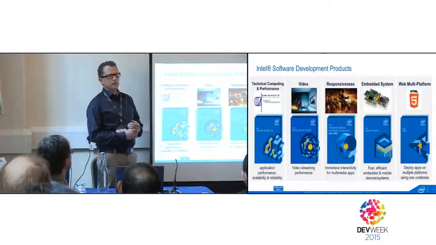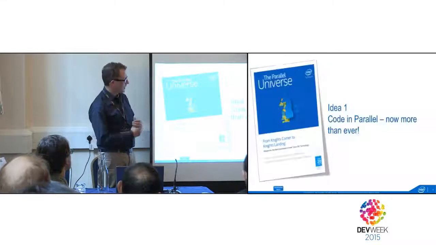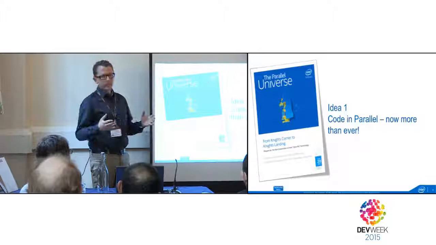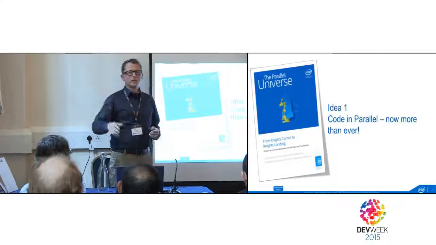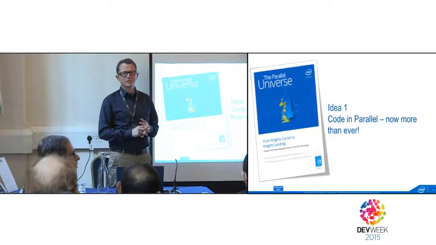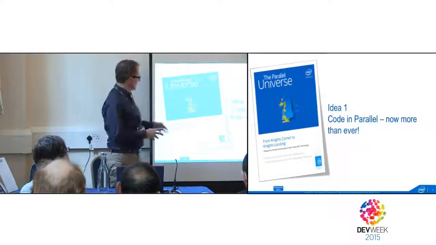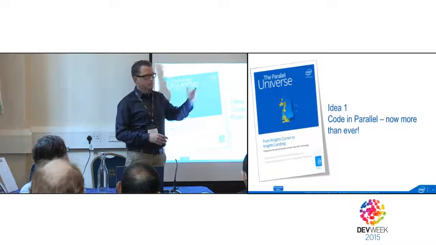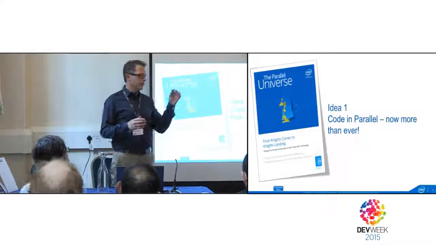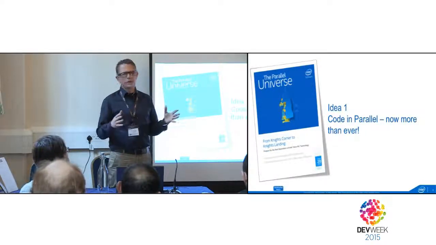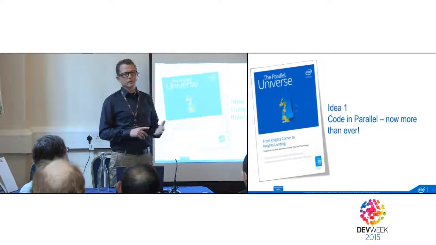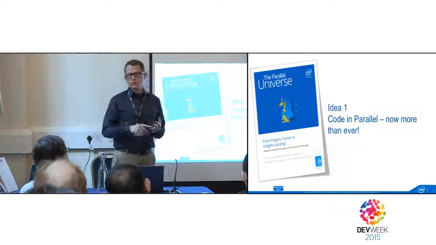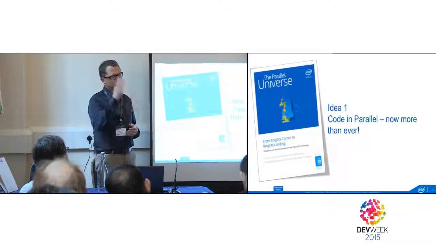So let's go into the ideas. First idea is coding in parallel. That's the main topic for this presentation. It's about parallelism. Who is already coding in parallel in the audience? Everybody? More or less? Okay. It's about using the multi-core processors. There is not even one, or maybe very few processors which have only one core. Every processor has at least 2 cores, and with multi-threading, often you have 4 if you have only 2 cores. But there are processors with 16 cores, and we have a Xeon Phi with many more cores.